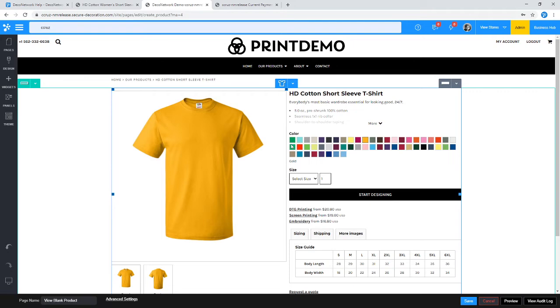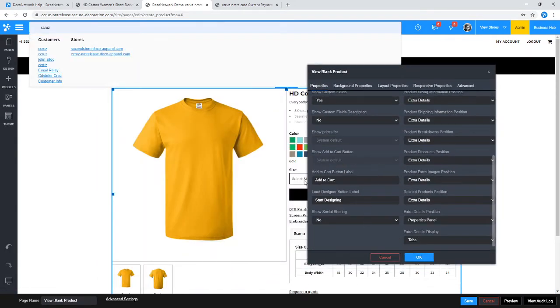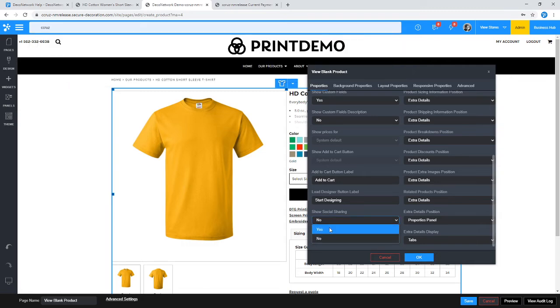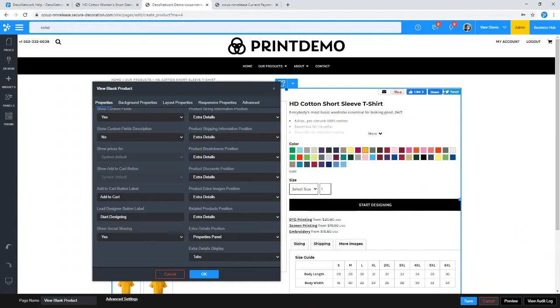Once we're here, we'll click on the content widget for this page, and down on the bottom left-hand corner, we'll see the option to show the social sharing buttons. And those are going to display on the top right of the page here. Again, you can see we've got an email option, Pinterest, Facebook like and share buttons, and an option to also share that through Twitter.